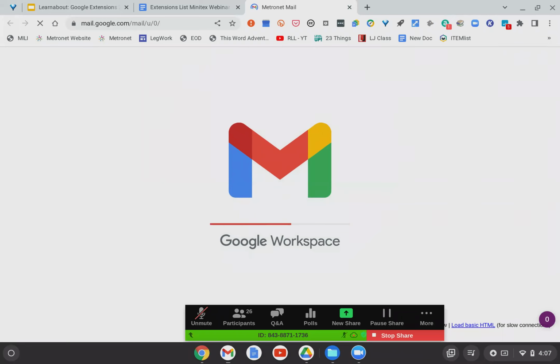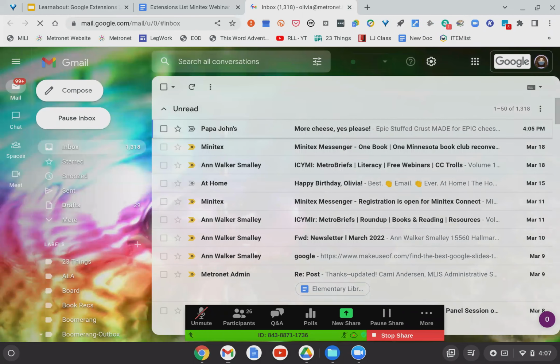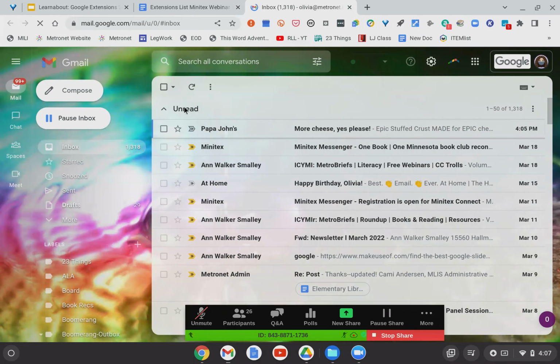And I don't know if you were paying attention there, if you noticed that my tabs are jumping around when I open them, and that is due to one of the extensions that I'll be talking about later in the presentation. So if you did notice that and think, weird, why are her tabs moving around like that? I will show you why in a little while.